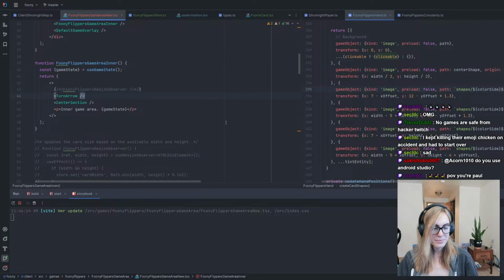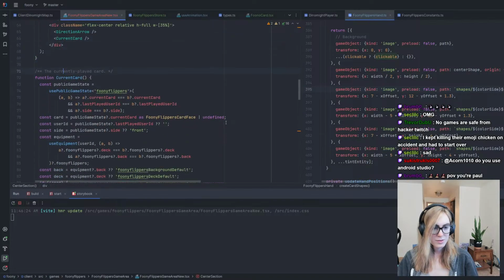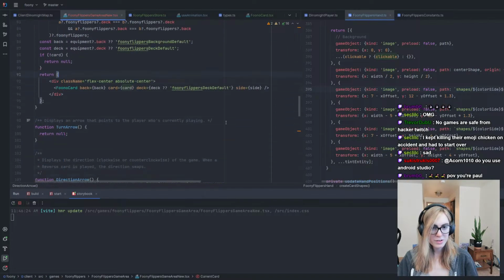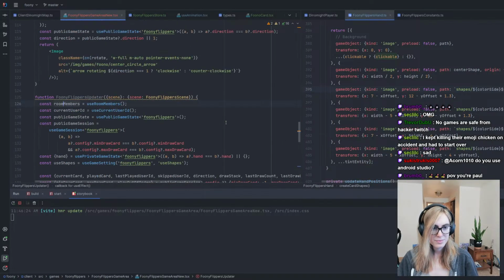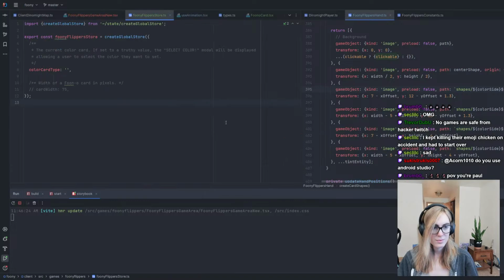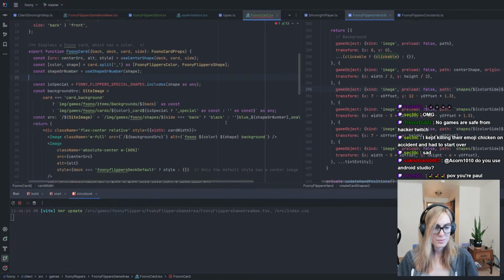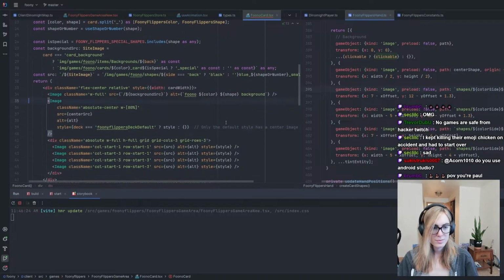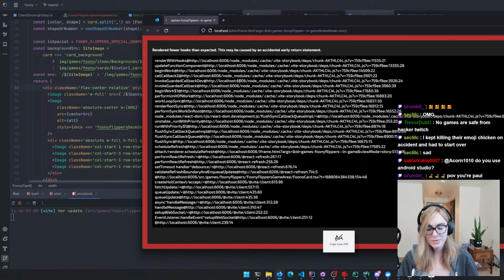All right. So that means I'm going to have to modify the current card to be based on some other size instead. Let's just see what that looks like, and we'll adjust as necessary.